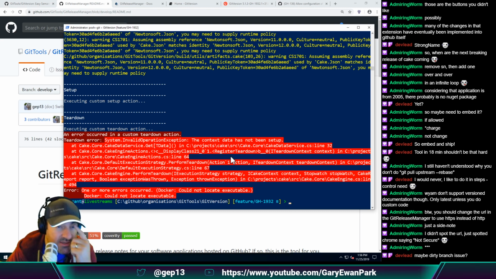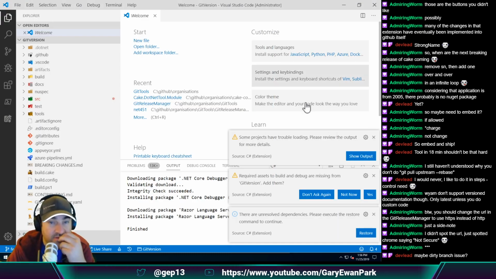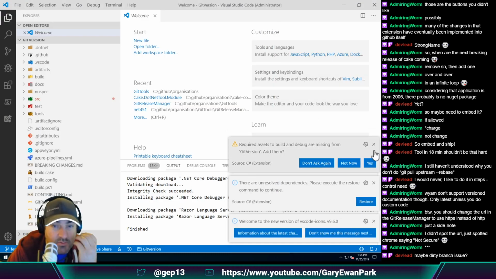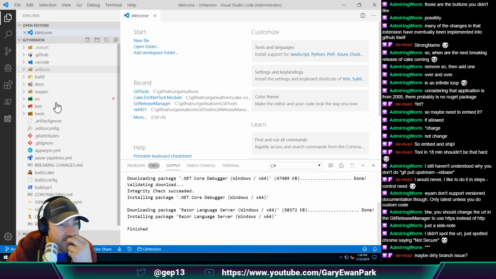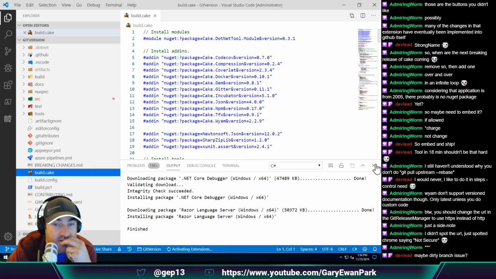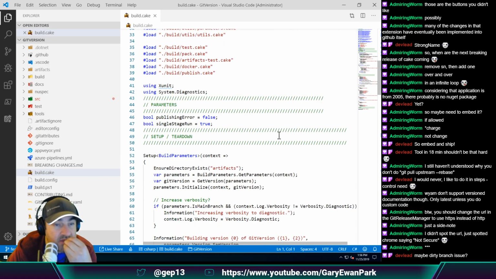I wasn't necessarily expecting to get... Why is Docker needed? I know why Docker is needed, but in the setup? What's it doing in the setup? Setup.